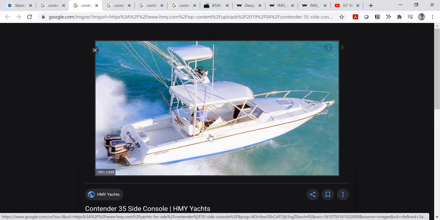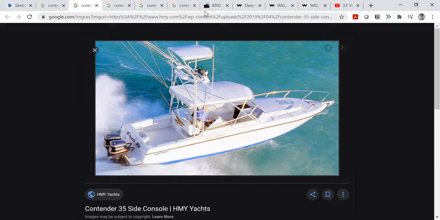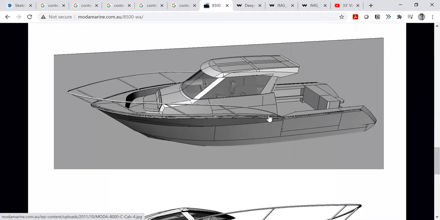So the main way to solve that problem is either with a center console, but a center console loses all this cabin space, or with a walkaround. And here I have selected a walkaround to share. The walkarounds are really practical in that sense because it's really easy to go through to the bow. However, this little indentation here, or the walkaround itself, removes a lot of cabin space. So we're going to try to solve that too in the design that I am presenting today.